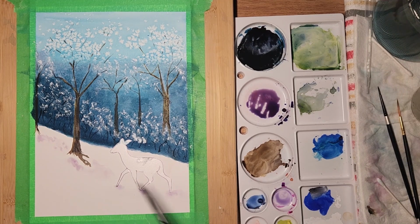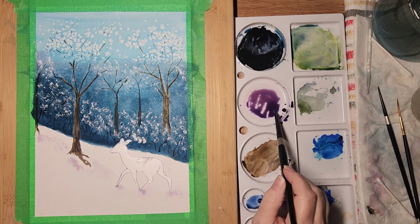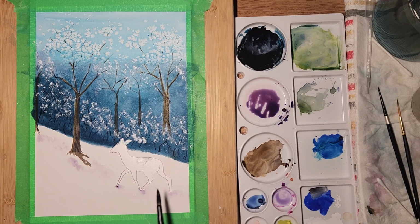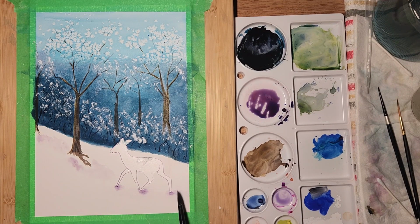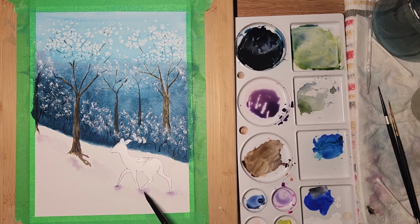So it just looks like, and right beneath the feet, they're just a tiny bit darker because they're deeper into the snow. And when I peel this off, that might look a little bit sharp, but I'm going to soften it. So don't worry about that right now. Just darken it around the feet. The tree shadow needs to be a teeny bit darker.